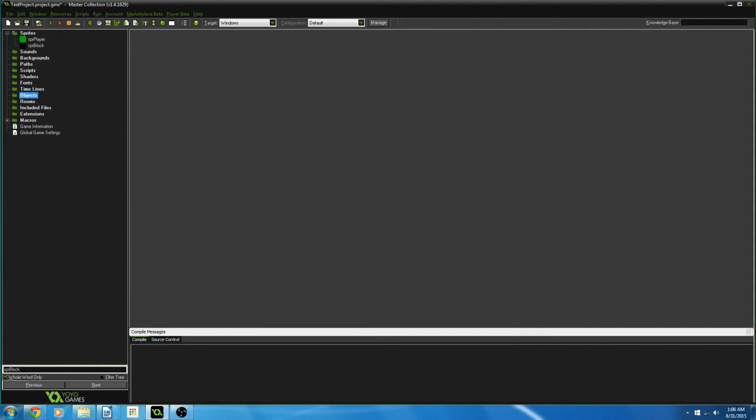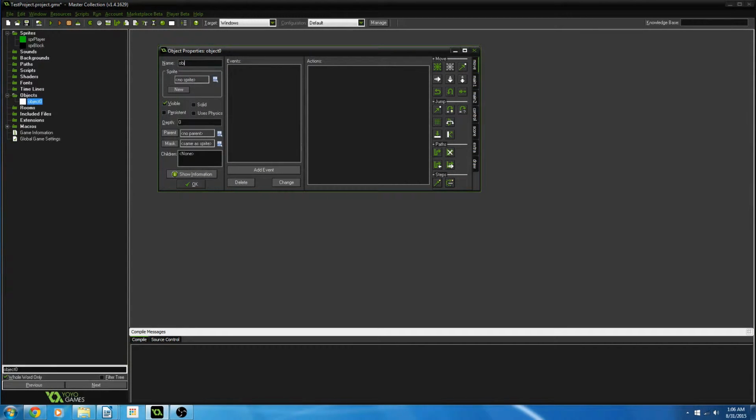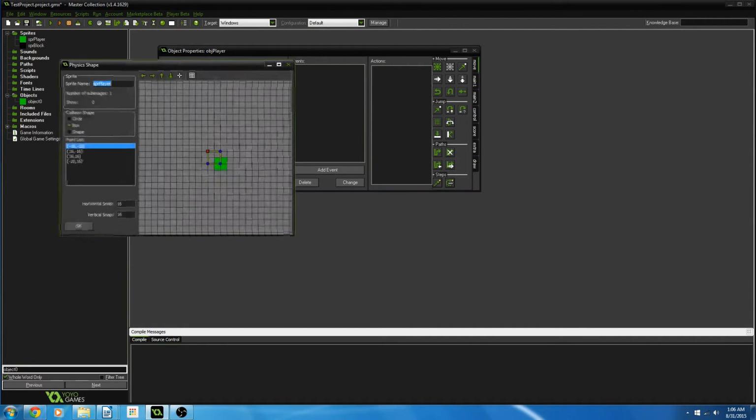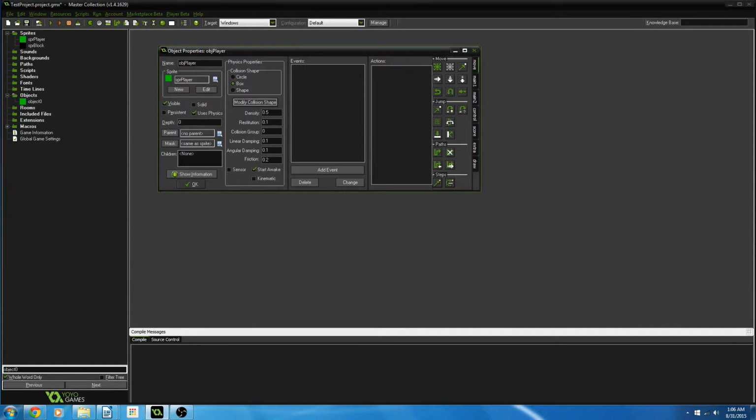Okay. Then we're going to make our objects, and we'll have, as you guessed, OBJ, that's object, player. Set it to the player sprite, and then we do want it to use physics, so we hit that check mark. We have to change our collision shape to a box, so check box, modify collision shape, and then just make sure we got that all in the correct positioning. Then we're going to set some physics properties. You don't have to do this, but just play with the settings and make it look good. But you won't know that until we get our movement code in. We'll just go with that for now.